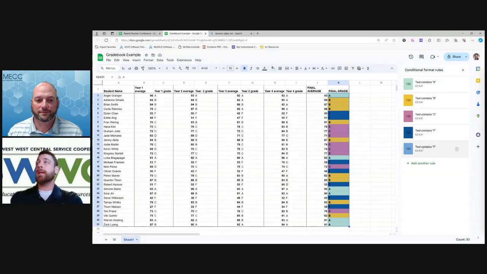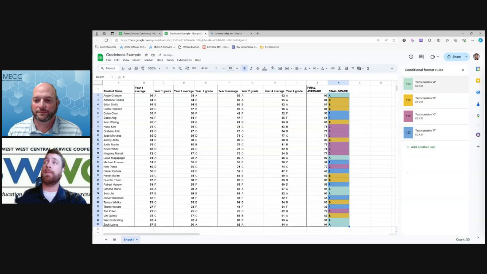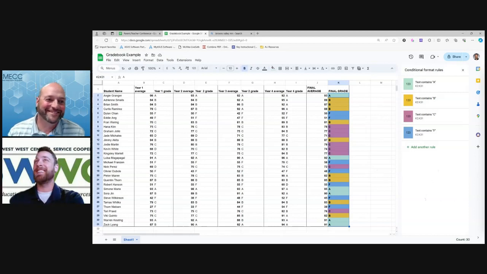When I had done it initially, I clicked add new rule. This is actually a good thing to show too, because if you accidentally did that like I did, I have two Fs that are competing for that. So I want to check my format rules within this range, and then I don't need this one, so I would just delete that. You can see that first rule was overriding the second color. That happened by accident, but it's a good thing to show anyway.